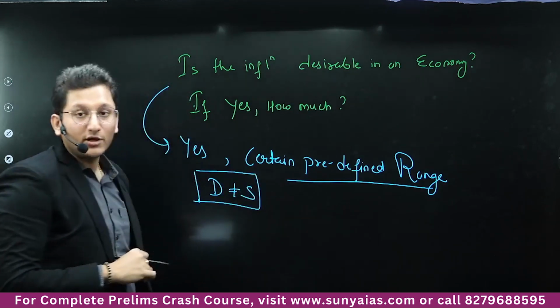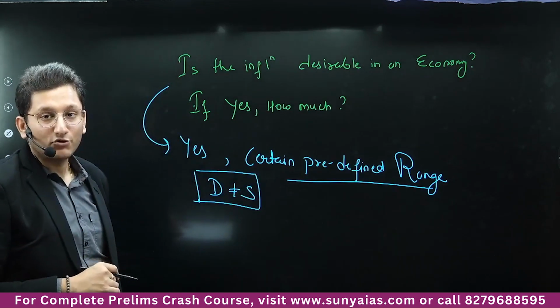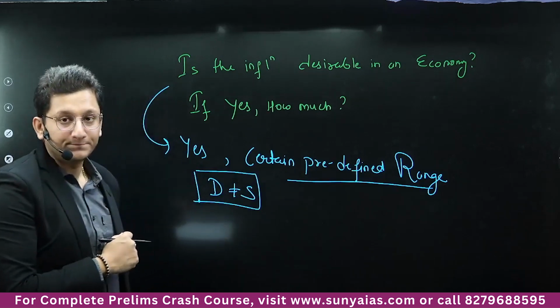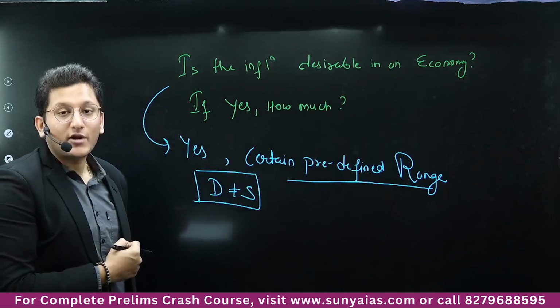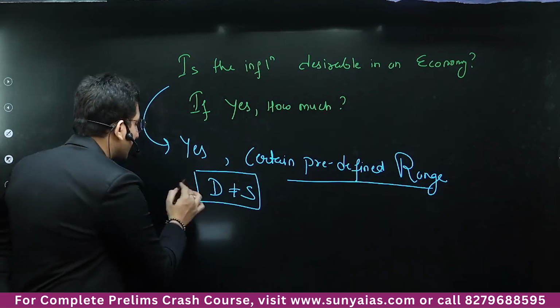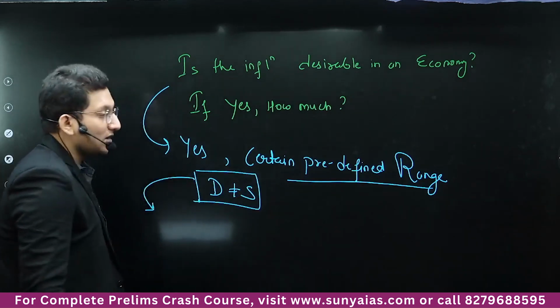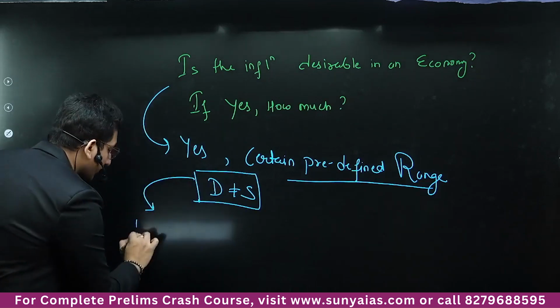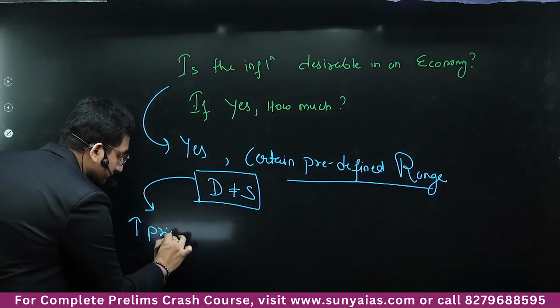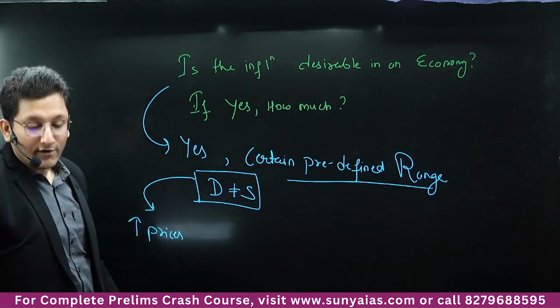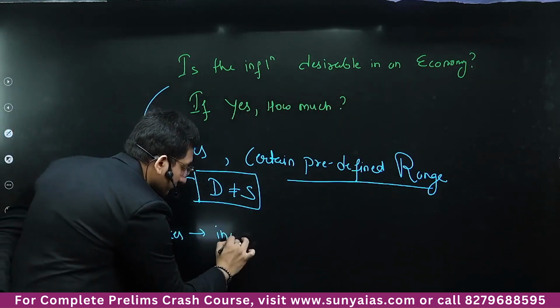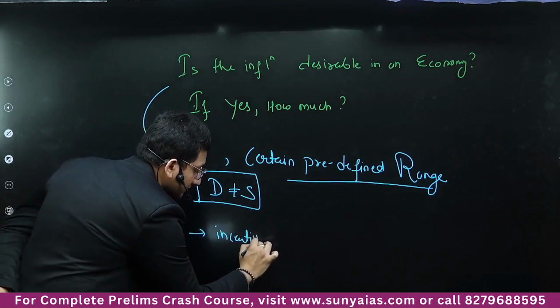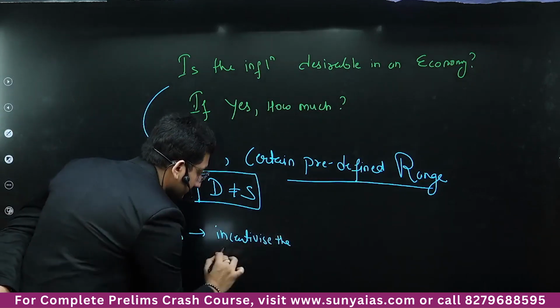ये तो हमने पढ़ा था अभी कि भाई अगर डिमांड एंड सप्लाई में मिसमैच होगा तो डेफिनेटली इन्फ्लेशन होगा, राइट. सो व्हेन देयर इज अ मिसमैच बिटवीन डिमांड एंड सप्लाई, दिस प्रोवाइड इंसेंटिव टू द प्रोड्यूसर. हाउ? बिकॉज ड्यूरिंग दिस टाइम द प्राइसेस विल राइज एंड व्हेन द प्राइसेस राइज इट विल इंसेंटिवाइज द प्रोड्यूसर.